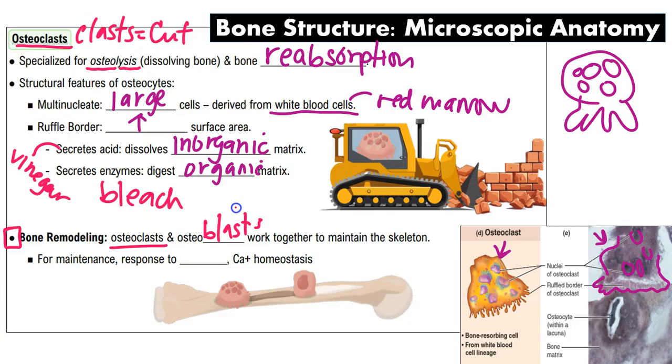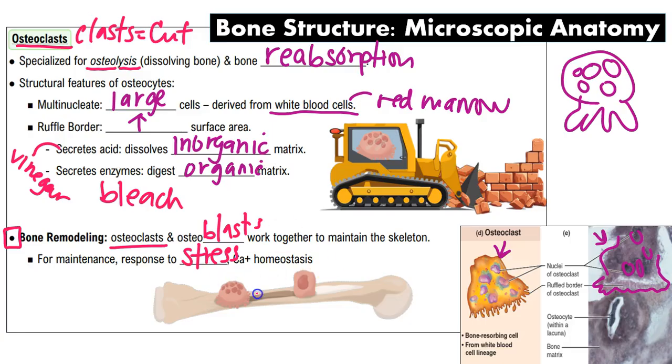The osteocytes are the ones communicating with one another. So say the osteocytes are like, hey, we need some bone to be remodeled here. And think about how much bone remodeling you would have to go through. I mean, your body is going to be all about maintenance and responding to stress. So like I said, if you gain some pounds, then guess what? You're going to create stress lines in your bone, and those stress lines are going to be areas where, hey, we need to make sure that we are rebuilding this bone to be able to deal with the excess weight that's there. Okay? Just keep that in mind.